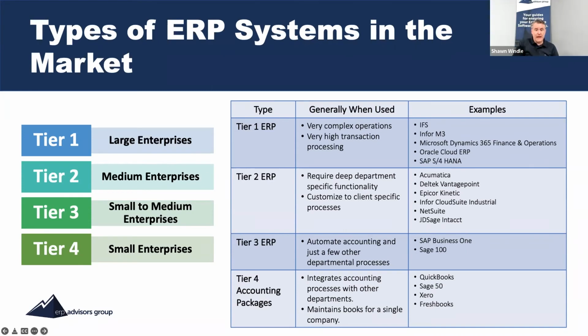Tier 1 now is for very large organizations. What large is, we'll talk about in a little bit. But the need here is complex operations. You have very complex business processes that you want to try to automate. When I hear "automate complex business processes," I just see dollar signs. And not for me, but for the software vendor, for the implementation partner, and for my client, getting out a big wallet and saying, okay, here are all the dollars. It's expensive to build this stuff. Isn't there a rap song where they do that with the money? Yeah, that's the tier 1s.